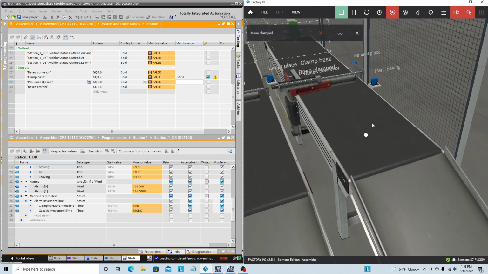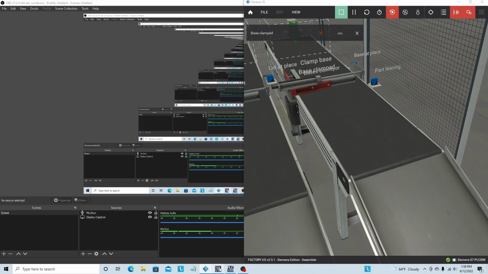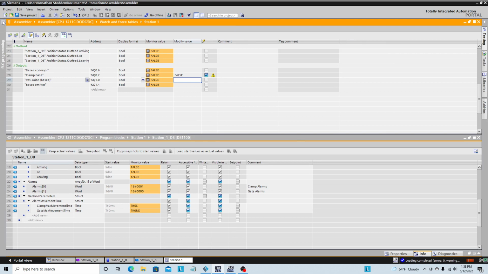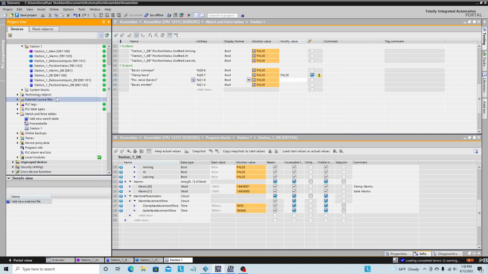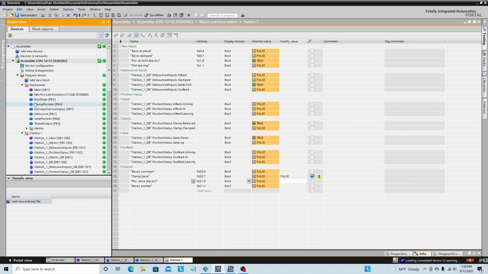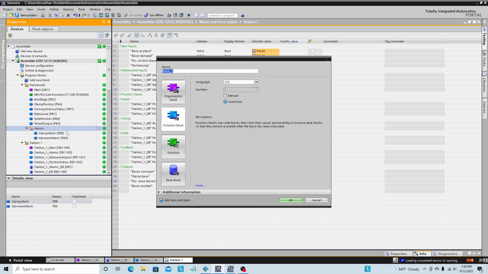Okay, so now let's work on the gate. So we're going to go back to framework and alarms, and now we're going to add a new block, gate alarm.